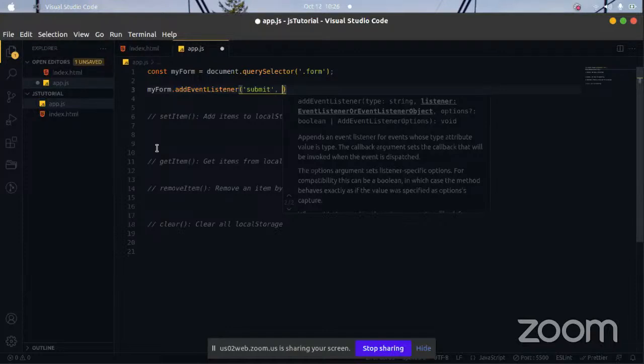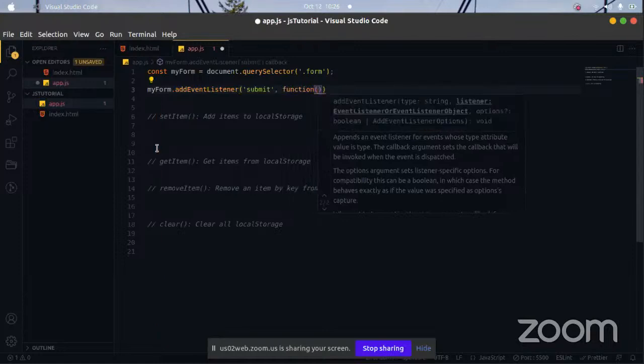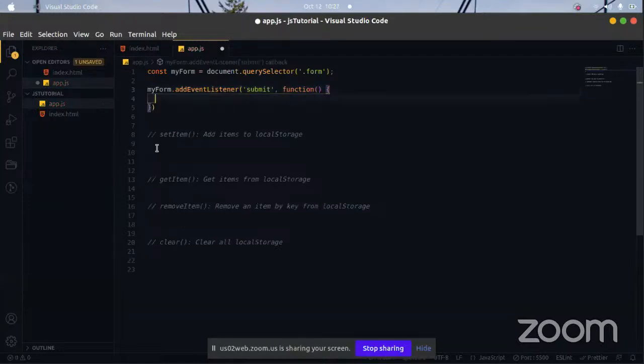The first one is the event we want to watch out for, and the second one is a function that will actually happen once the event happens. So we'll add this function, and this is it. This is how it works. This is the syntax for using the addEventListener.